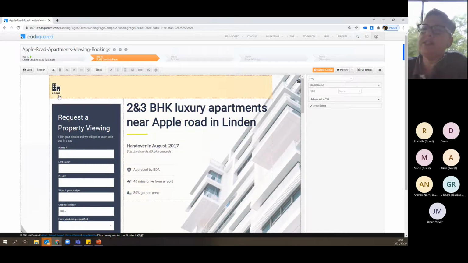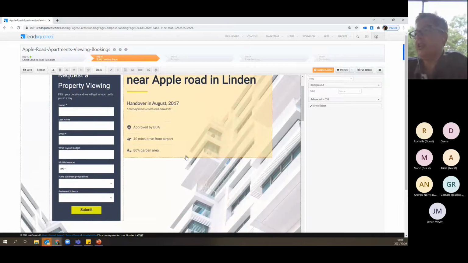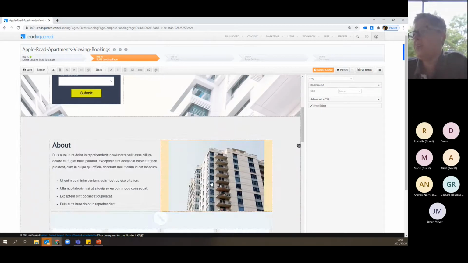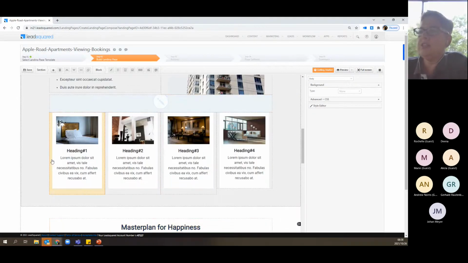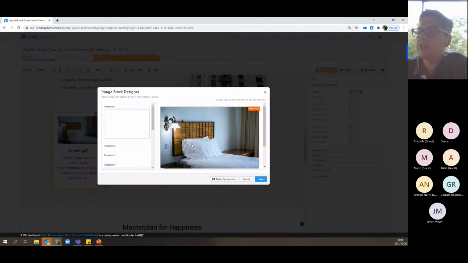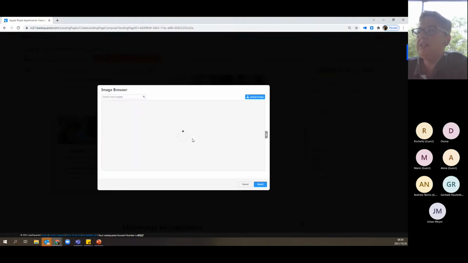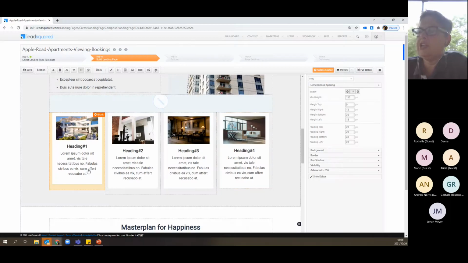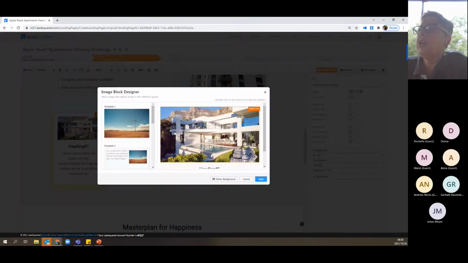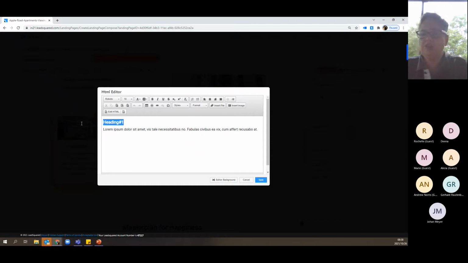But in this case, you'll see that this is my logo. This is the information that I've put in. I've uploaded these pictures behind it. If I wanted to change anything on this landing page, you can see this is just dummy data. So if I click on this, look what happens. It gives me the ability to upload different images, just to show you how I've just changed that. And if I want to change any of the text, just to show you, it's literally like using Word.